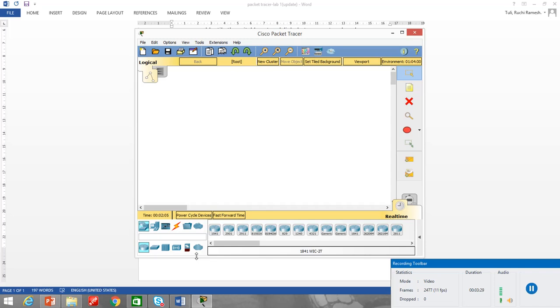So basically all network hardware devices which we use while setting up a LAN or any type of local area network or a wide area network are provided over here to set up our network and then simulate our network. The basic purpose over here is, before actually installing a network in a premises, in an organization, we first of all want to test whether it will work perfectly or not. That is the basic purpose of this software.